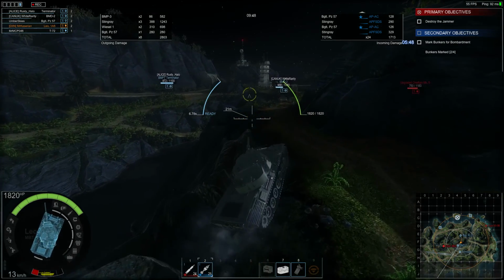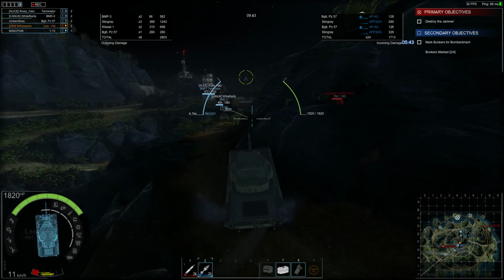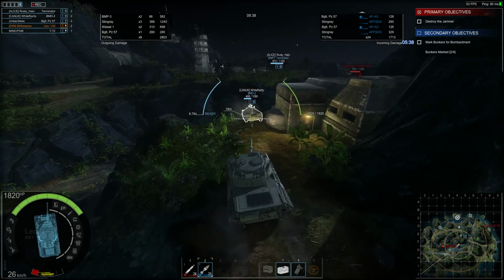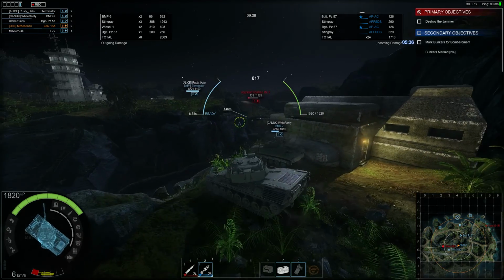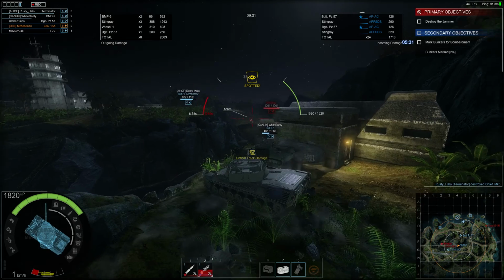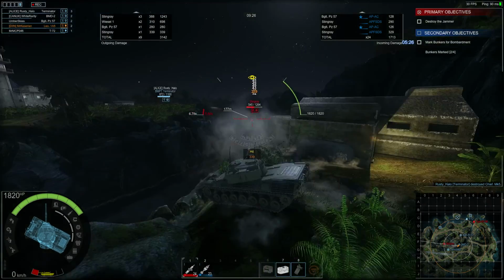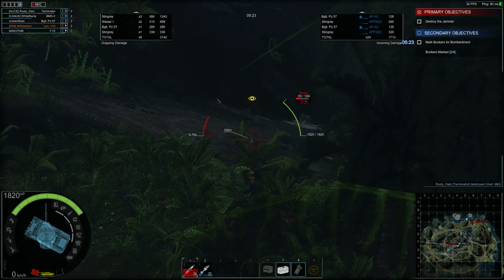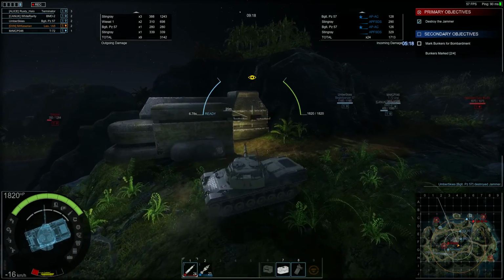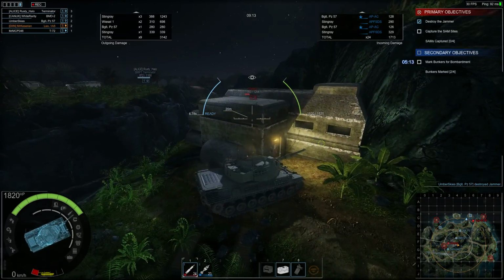Let's not fall off the cliff. That wouldn't look good on YouTube. Come on, you can do it. There we go. My bad driving. Why don't we turn our headlights on here? How about that? And track damage, of course. Of course, I lose contact. Jammer down. SATCOM is back up. We've detected SAM sites scattered across the island.